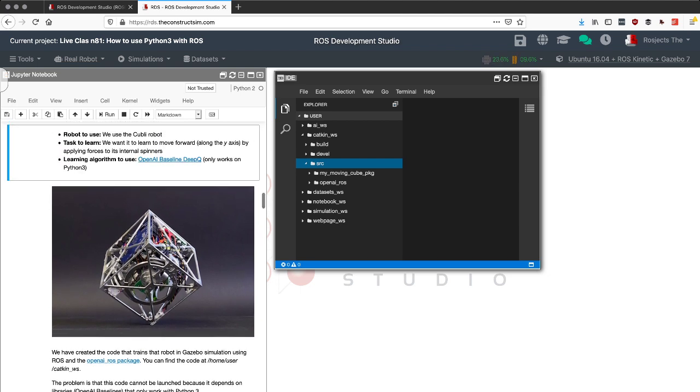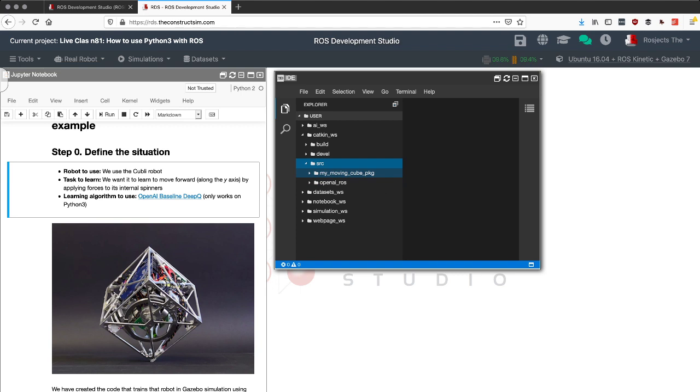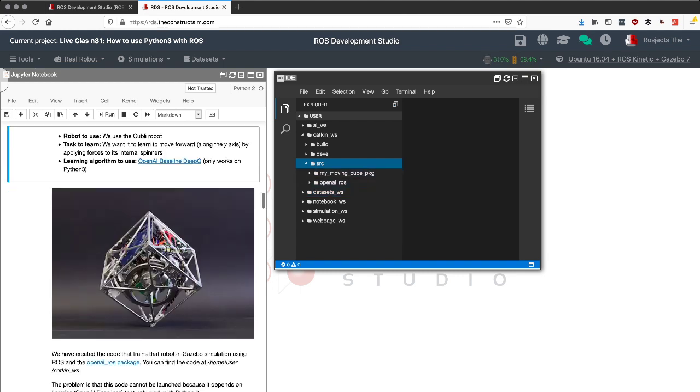Okay, so I am assuming that you have some code in Python 3 that should interface with a ROS robot. This code here is the one that is connecting to the ROS robot, to the ROS topics, ROS services, and so on. But it also needs to interface with the baselines of OpenAI, and those are the ones that are written in Python 3. So how do we interface all that? That's the point that we are going to see.